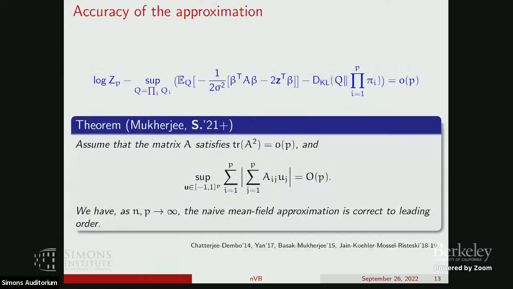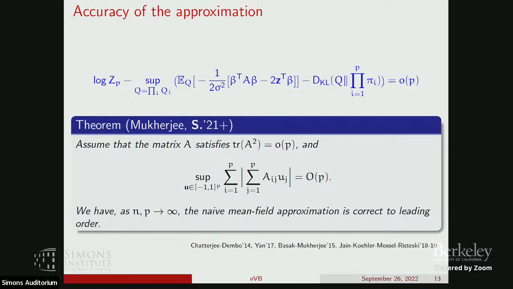Okay, so here is our result, the first result in this direction. Recall what this matrix A was. The matrix A is the sample covariance matrix in your design with the diagonals all zeroed out. So it's a symmetric matrix, P by P. I make this assumption, which is kind of the trivial assumption.